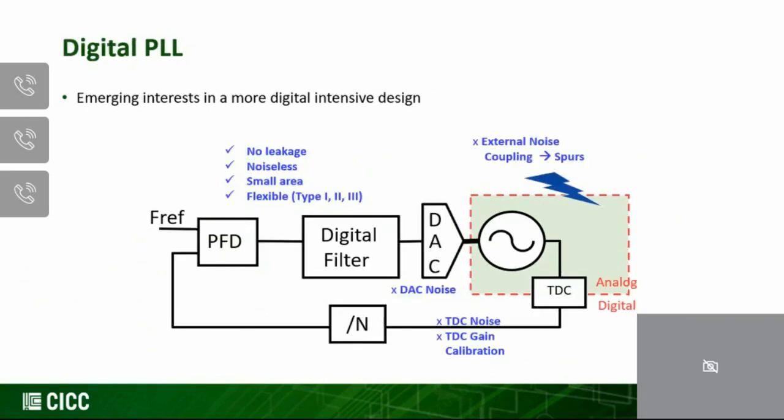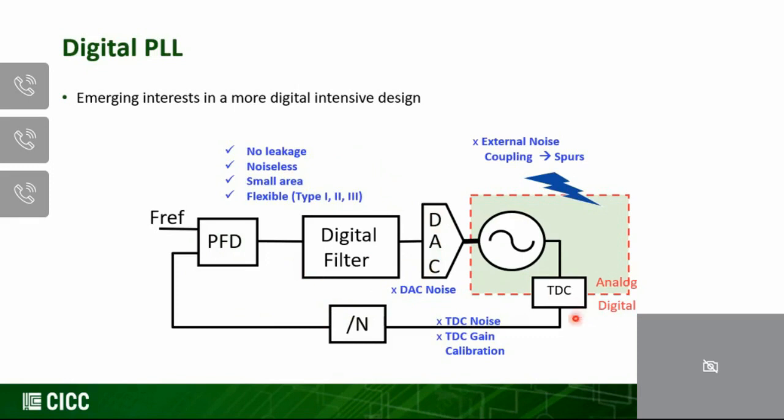More recently, people started to investigate yet another kind of phase lock loop architecture. We usually call it the digital PLL, or sometimes all digital PLL. This is an emerging interest in more digital intensive design flavors. As we can see here, the basic structure of the phase lock loop does not change. We still have this free-running oscillator, and we still put this oscillator inside a negative feedback loop, except that the control loop inside this feedback is actually implemented in digital logic.